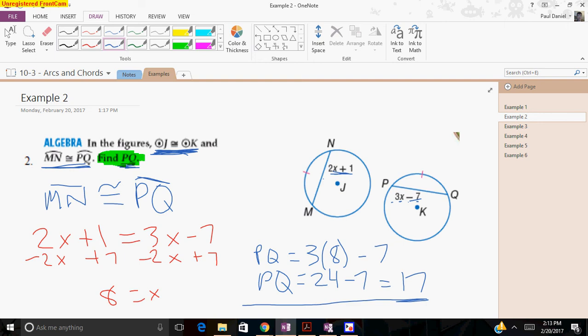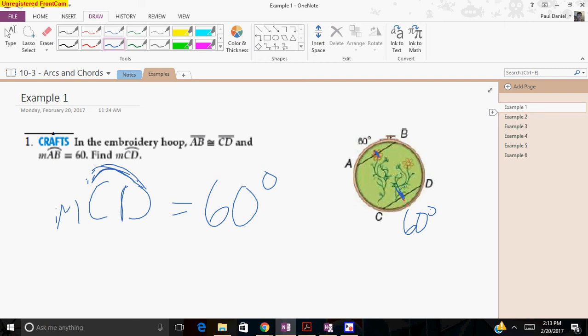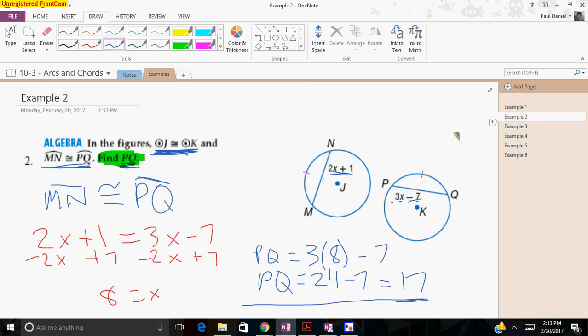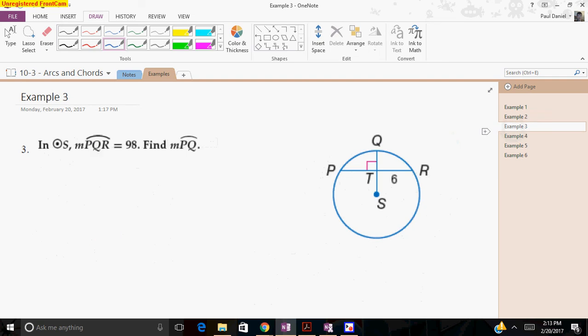Alright, so I hope this feels okay. Again, we're using the same theorem we used in the first example, that when we have congruent circles, if those congruent circles have congruent arcs, then their chords must be congruent. In the previous example, we used the fact that their chords were congruent to prove that their arcs were congruent. This time we're doing it the other way. The arcs were congruent, therefore the chords were. Hopefully that all feels like it's a part of the same realm of existence, and that's not some mind-boggling thing.